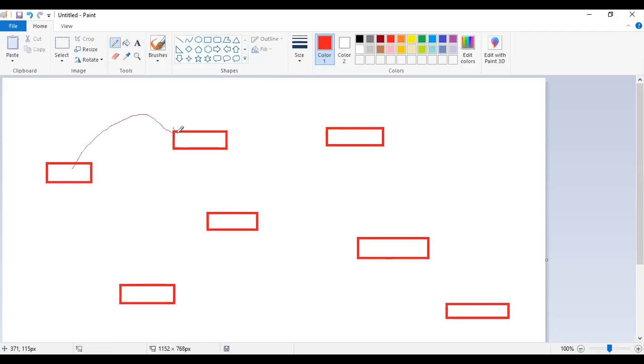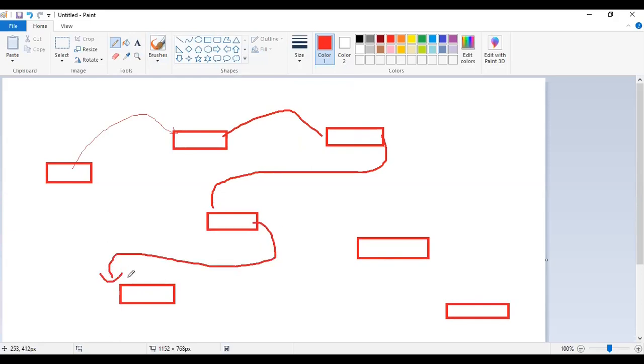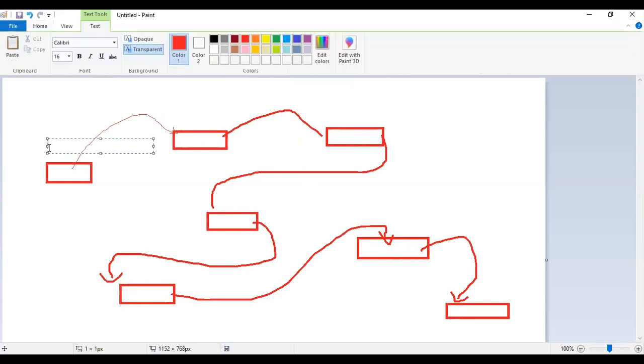So this is the first one. It's pointing here, this is pointing here, this is pointing here, this is pointing here, this is pointing here, and this is pointing here. Okay, now this is the head.